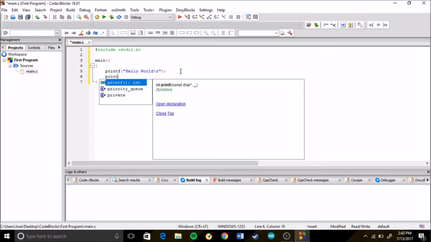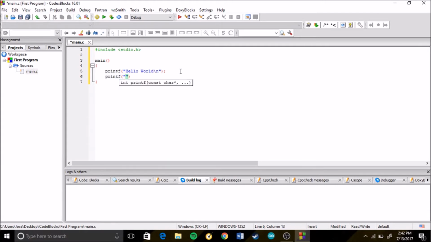So then we're going to put another printf, and you can make it say whatever you want, but I'm just making it say some stuff. And then press \n, and then you just have to have another semicolon, don't forget them. And finally, at the last line of the code, we're just going to have return 0. And that's basically all there is to your first program.